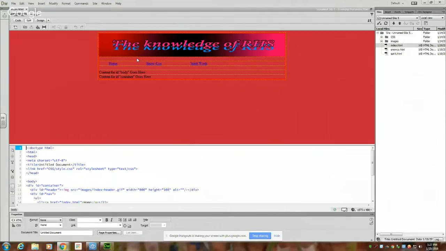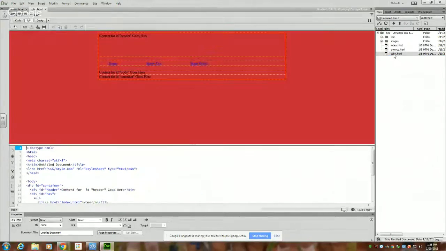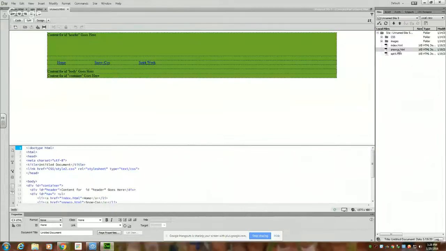So, for instance, we're going to create a class CSS that is going to apply a border to anything we apply it to. So we're going to go ahead and open up one that we had. Let's go to this one. Nope, all right. There you go. I'm going to be on this one right here. Again, I don't have a header, you guys do. But we're going to create a class CSS that we can apply to the div tags here, so if we want our whole container to have a border around it.